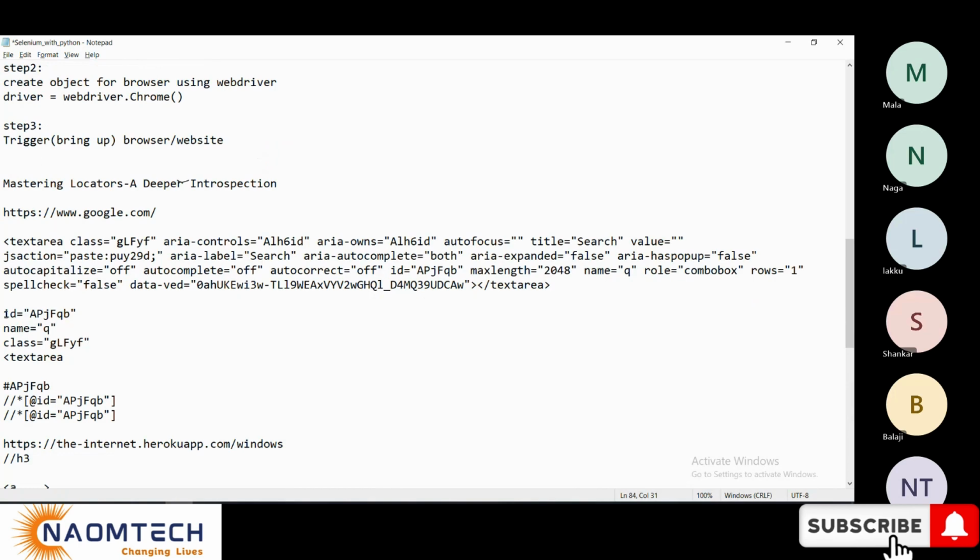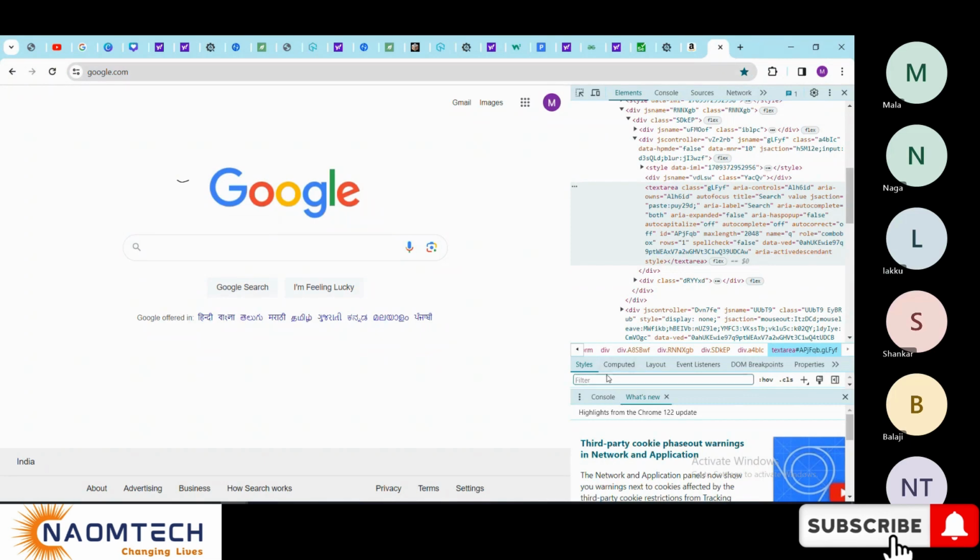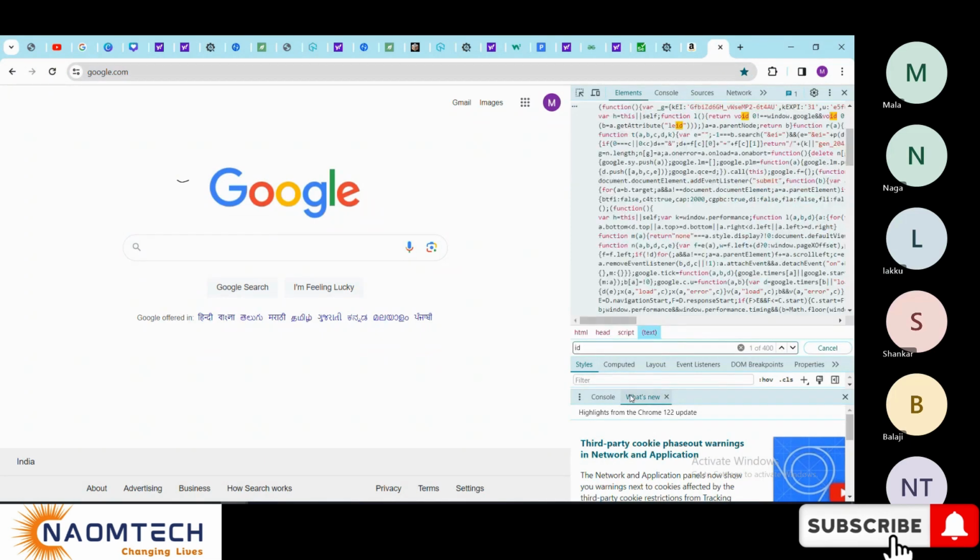We want to start automating this search box with the ID. If you want to locate by ID, you have that ID directly here. You can place the ID here. But when you look at the ID, not this one, sorry.